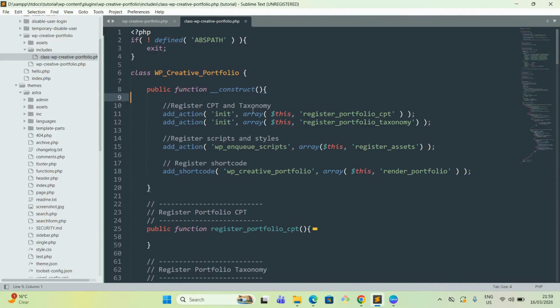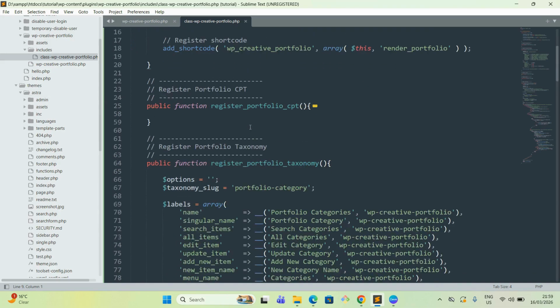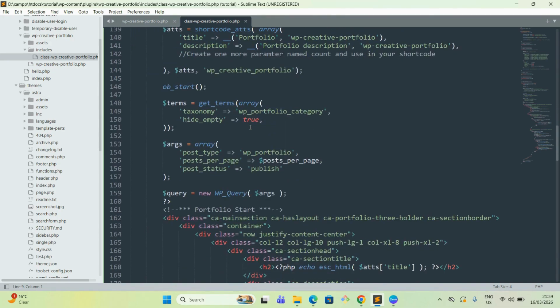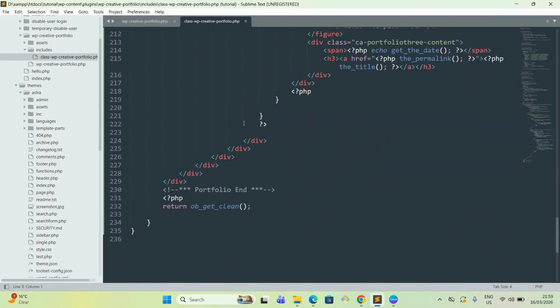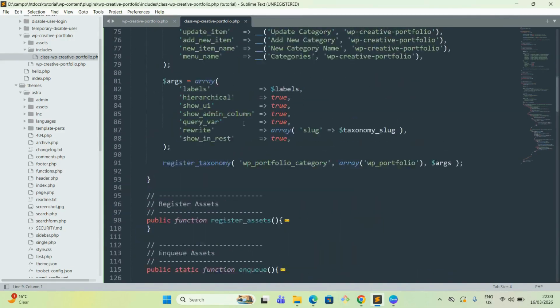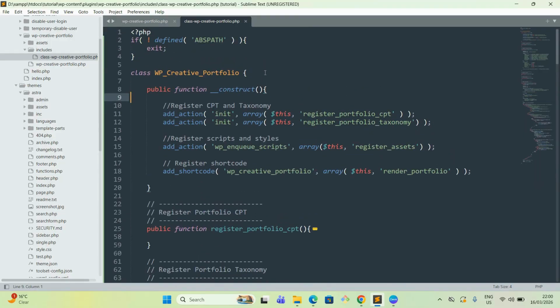All right, so we were here in the portfolio main class, where we created our class. I feel we have already done a lot in this class, but we can now create a separate class for the settings. All right, so we will be managing all our settings from there.